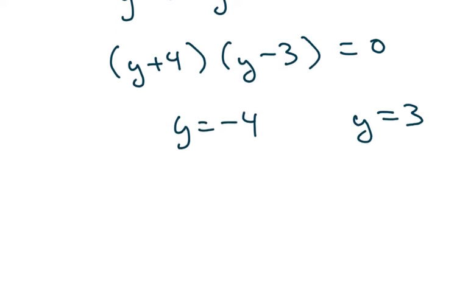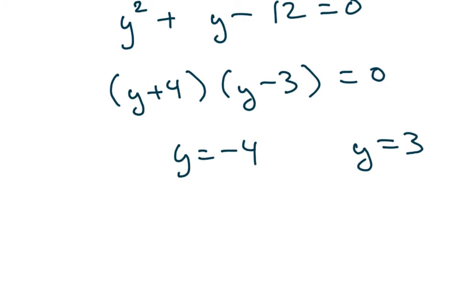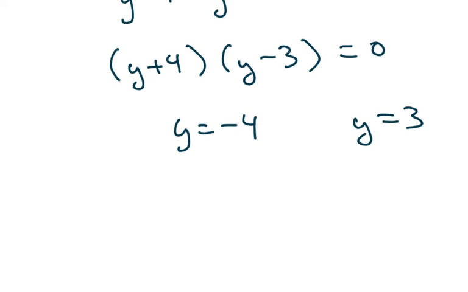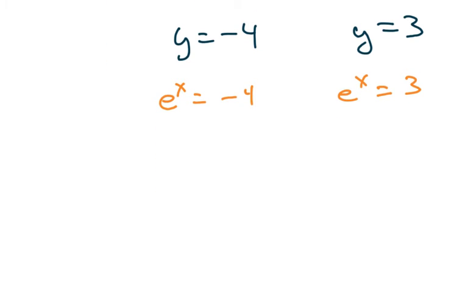Now, remember, this is the part where, when you're working on this by yourself and you're not familiar with it, you've got to make sure that you're always answering the question. A lot of times people just stop here, and in multiple choice tests, they will put negative 4 and 3 as the answer choices. You've got to realize that you are not solving for y, but you're solving for x, and y is e to the x. So now we'll replace it, and we're going to remember that whenever we see these situations with e, we want to use the natural log. This time I'm just going to go straight to the natural log.